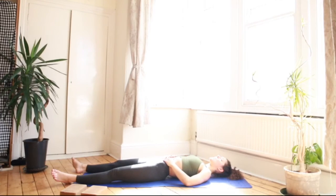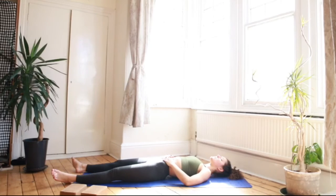And depending on how long you need in this space, stay here. Feeling this gentle movement of the breath in and out of the body. Listening to the sounds around you. And focusing on this gentle inhale and exhale.